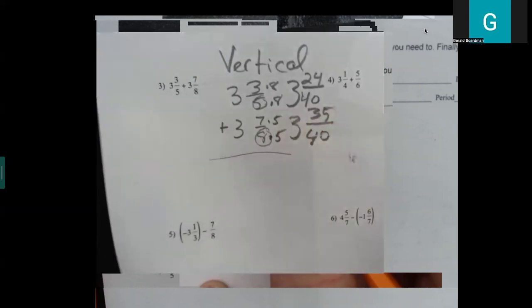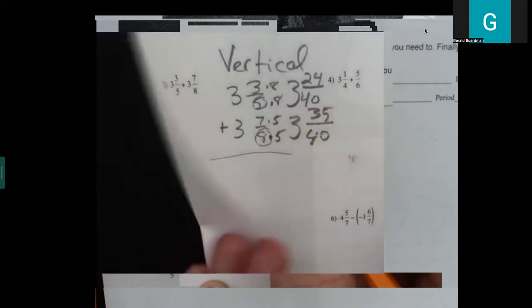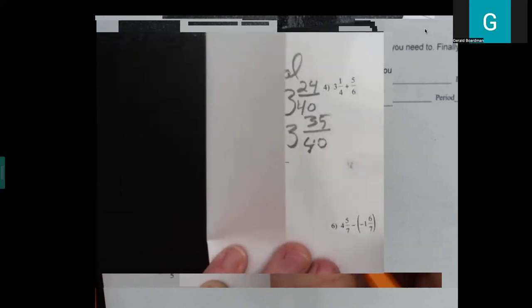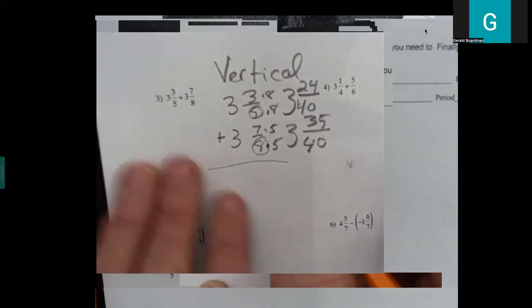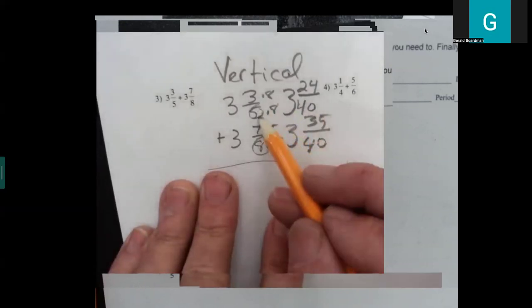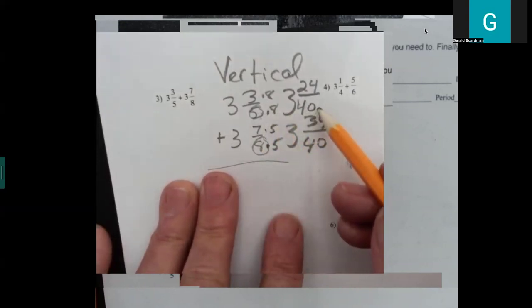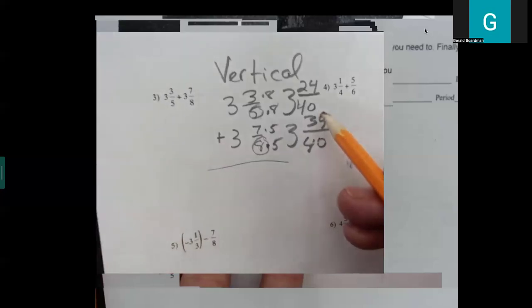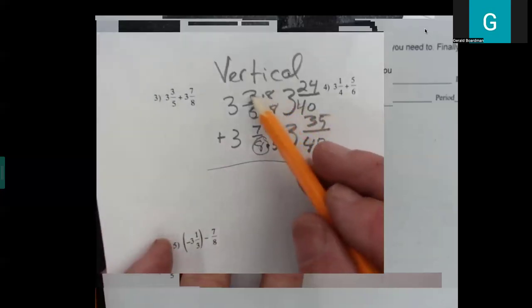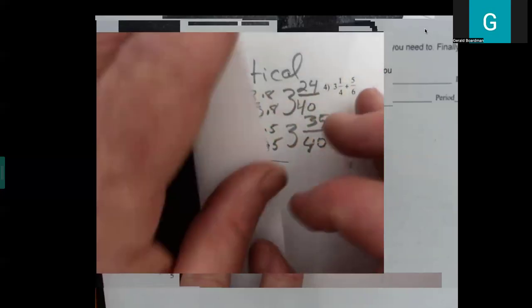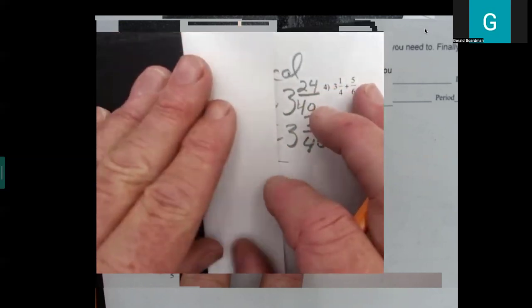So now all of that goes away, and all I'm doing is just looking at that. So again, I look for that common denominator of the 5 and 8. 5 times 8 is 40. That is a common denominator. It might not be the smallest, but in this case it is. And I multiply the top by the same number. So I don't need to change every one of these into an improper fraction.